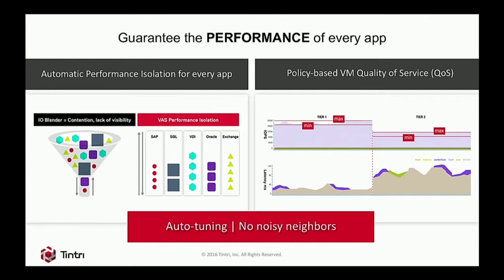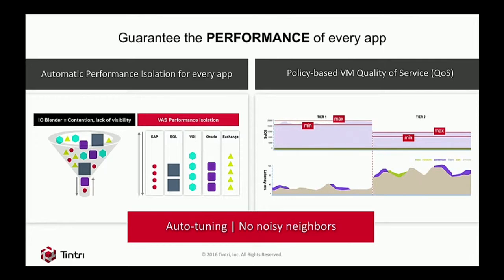What is different with Tintri is that we don't have this I/O blender, as you see over to the left. That is a LUN-based storage system, because the storage system cannot see what's going on for a single virtual machine. So it has to serve the I/O first in, first out. That's it. So if a single virtual machine in a LUN-based system creates a lot of I/O, it can destroy performance for the other ones.